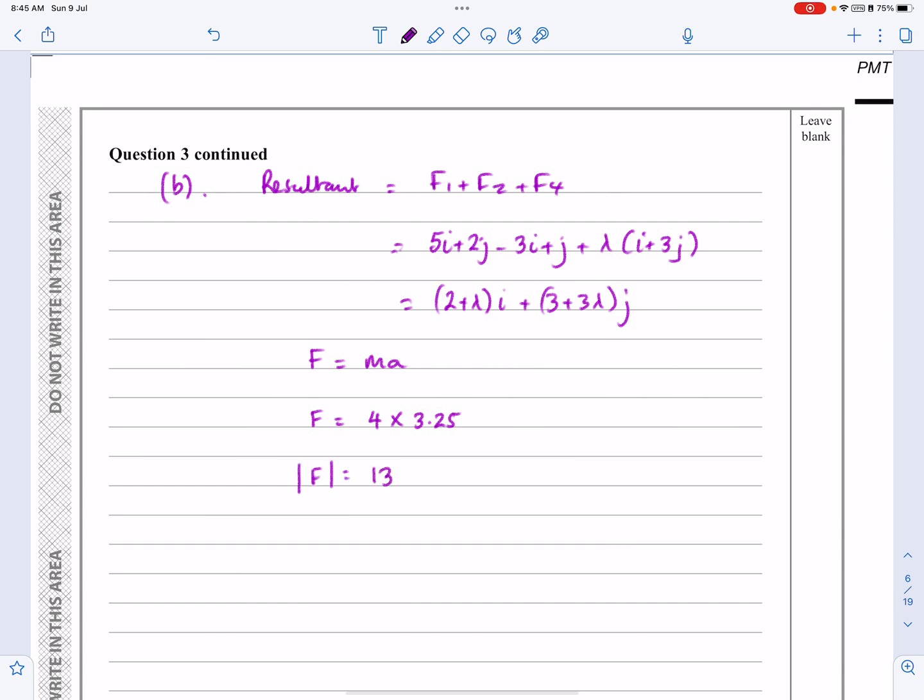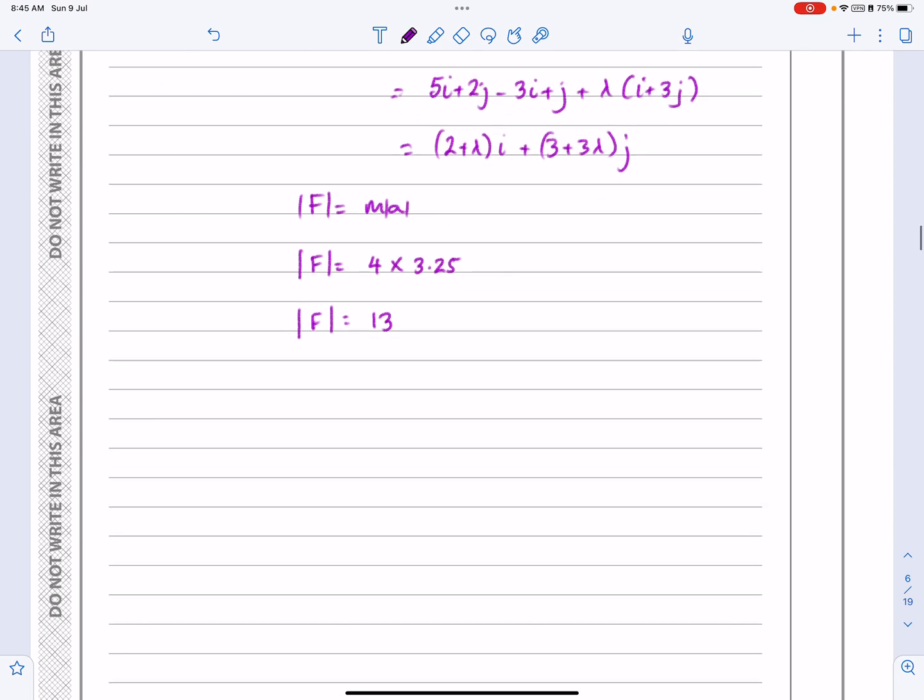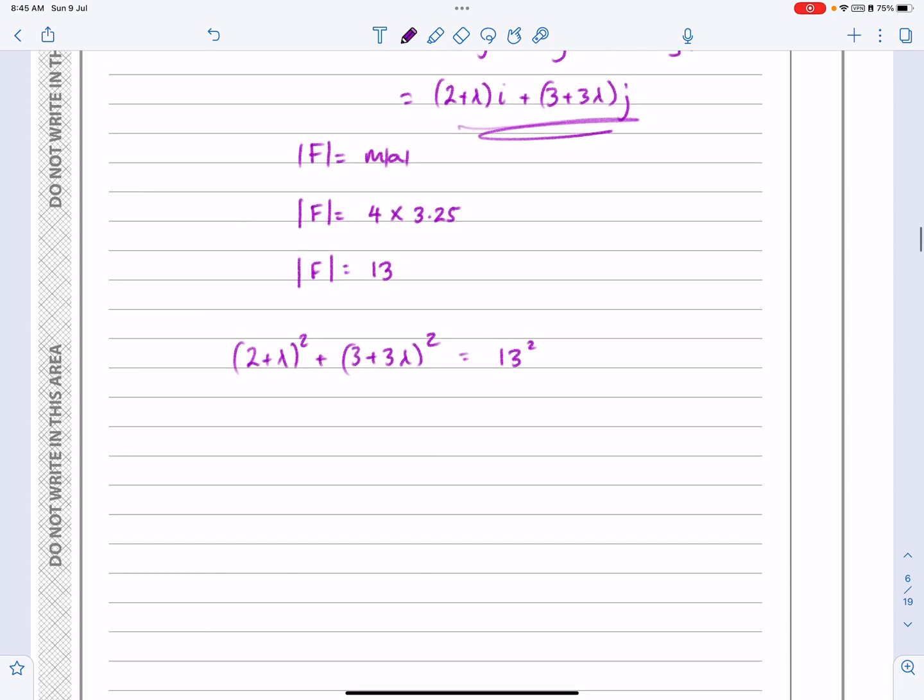Now, that's the magnitude of the force. If I want to be strictly accurate, that's going to be the magnitude of that. But that means that that's the magnitude of that one. So what I'll now be able to do is to say if that's true, then the magnitude of this one here is given by 2 plus lambda squared, 3 plus 3 lambda squared. Well, that will be equal to 13 squared, won't it? The magnitude of one must be equal to the magnitude of the other. And now, great, I've just got some quadratic that I've got to go ahead and solve.